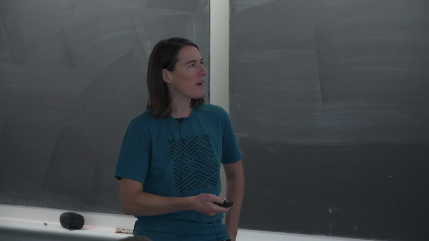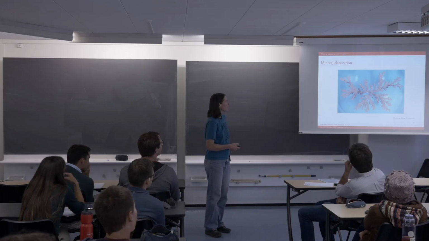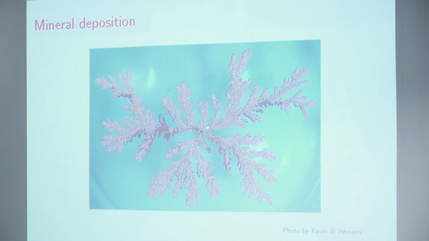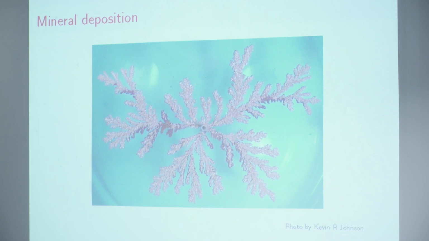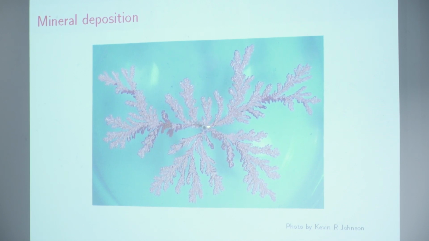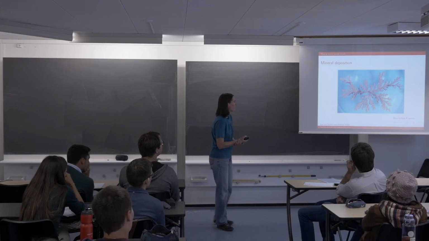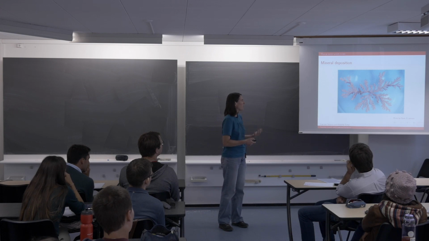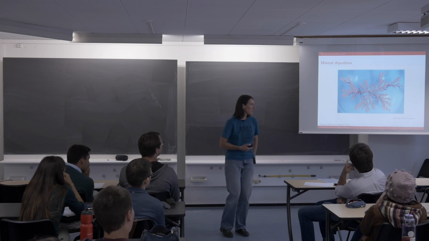But they don't just occur in biology. So here's an example of mineral deposition. What's going on in this picture is we have an electrode in a solution of copper sulfate. And in this case, copper ions diffuse through the solution until either they'll hit the electrode or they'll hit some point of the cluster, at which point they stick. And again, we have a very, very similar situation to before, in that we have some sort of cluster and it's growing by successive attachment of particles. But in this case, the rule is different.